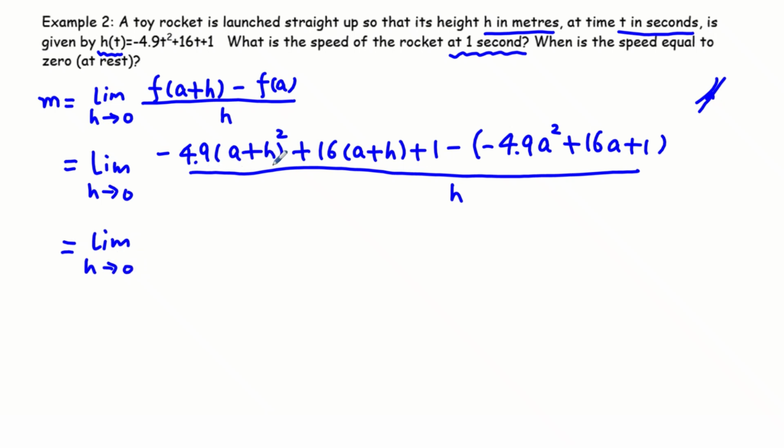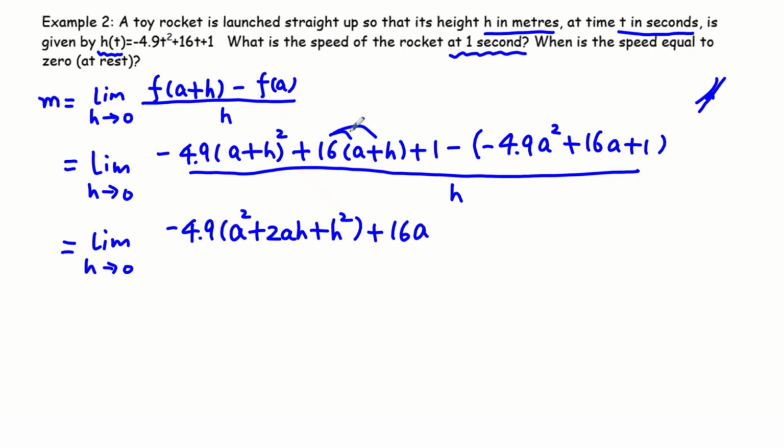So we expand this perfect square: 4.9 bracket, first term a squared, double the multiplication of these 2 terms, then plus h squared. Then expand. Why do we expand all the brackets? Because we want to collect the like terms. When the variables are inside the bracket, we are not able to collect the like terms, so we want to get rid of the bracket. The bracket, with no operation sign between, means multiplication.